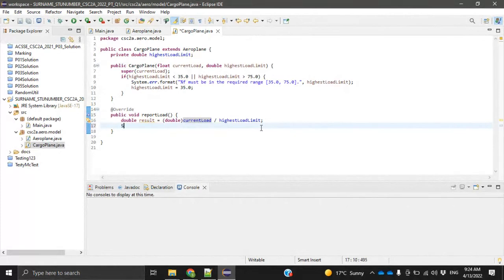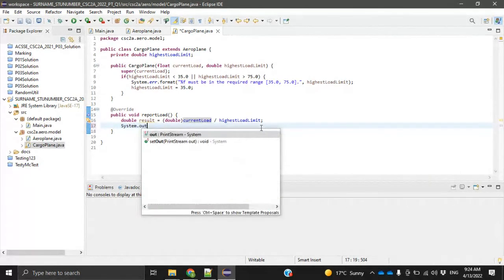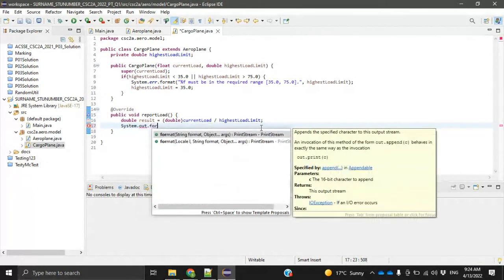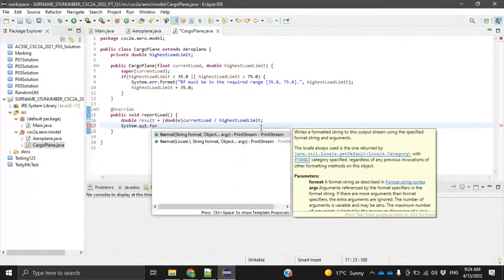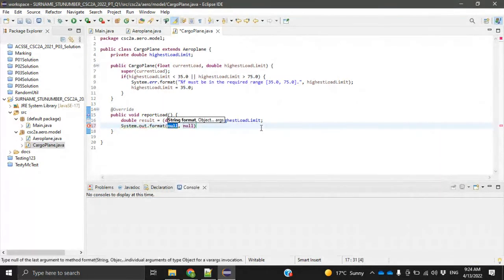Because we are responsible programmers, we use system.out.format. So I'll just say cargo plane, and we want to output our value, and let's provide the argument: result, skip a line.